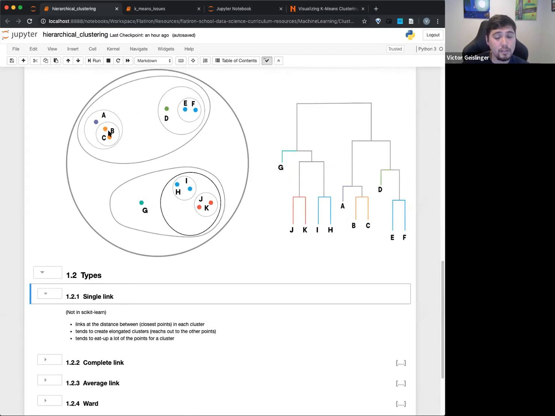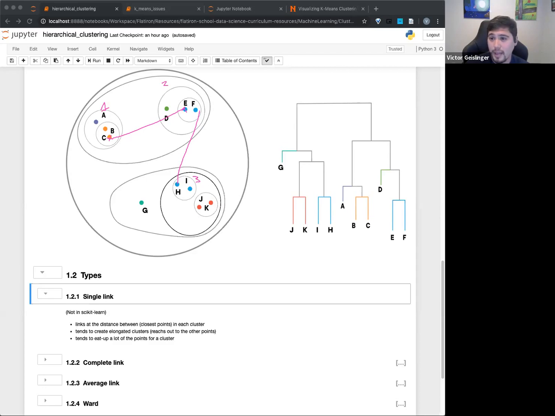So imagine if we already have clusters C and B, E and F, and I and J. What we're going to do is look at the closest points. Let's say we call this cluster 1, cluster 2, and cluster 3. Okay, we say this point right here, H and F, are the closest ones. Then we have, let's say, C and E. These are the next closest parts. This point is closest to this point over here, and we can combine them. So this is going to be the next group over this side. Note that we're using these exact points.